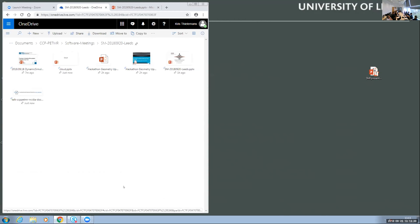I've just asked because I've got a slide in mind about the image hierarchy, which we'll get to soon. It could be a good topic for our next software meeting: trying to understand having different engines, as we call it, and how we make sure that the code on top of it doesn't know, and how we implement that in practice. There's also some interest in getting another PET reconstruction package integrated. We always said we would do it, but we've never really thought about how. So it's going to be a somewhat difficult discussion.